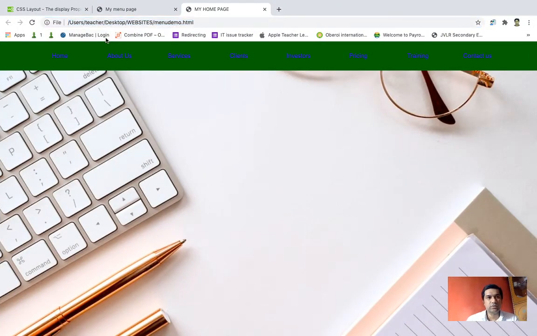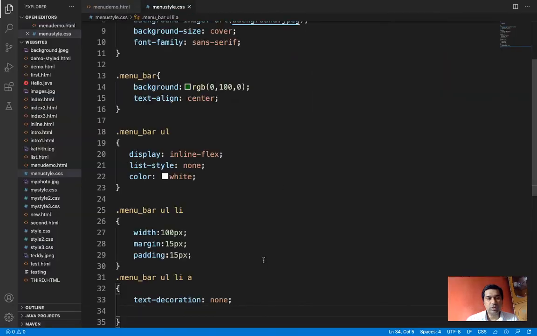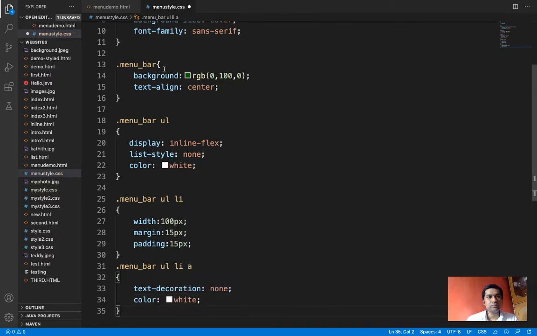If you see, text decoration none, so the underline has gone now. Okay, though the hyperlink feature remains, and I also want to change the font color of it. So again I go back and write color colon. Okay, you can specify color, and we can specify a direct white color. Okay, so it could look better.